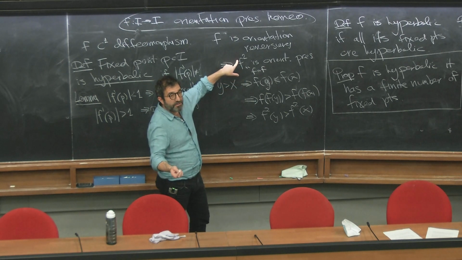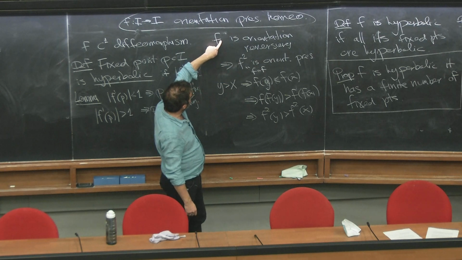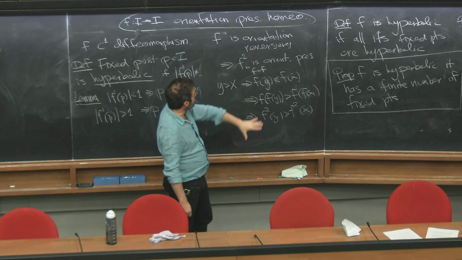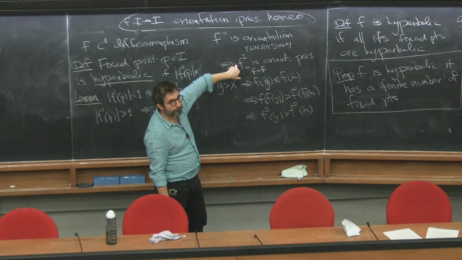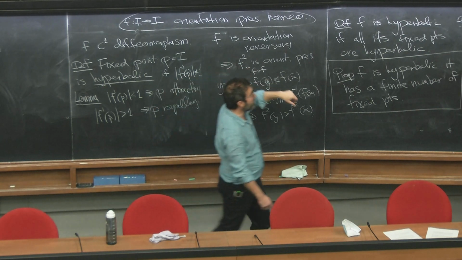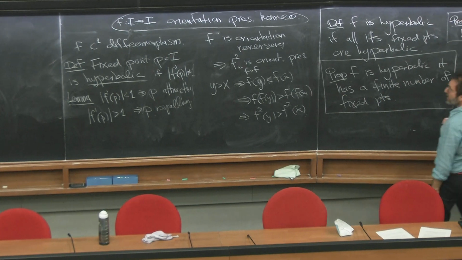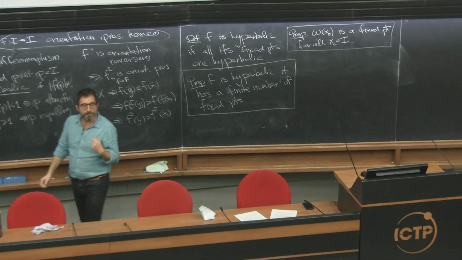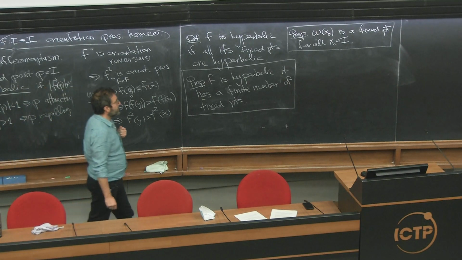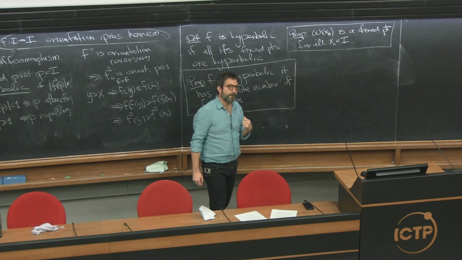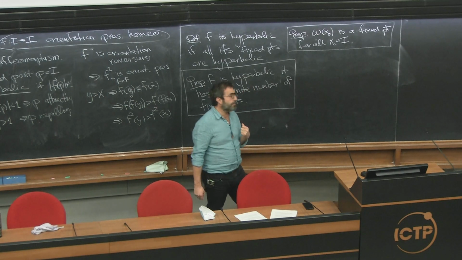f^2 is also a homeomorphism, of course, because the composition of homeomorphisms is a homeomorphism. And so everything that we've just proved, both for orientation preserving homeomorphisms and diffeomorphisms, holds for f^2. In particular, for example, this holds for f^2. What does this mean for f? Any orbit converges to a fixed point or a periodic point of prime period 2. Exactly, or a periodic point of period 2, right?